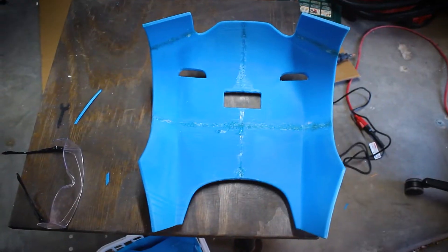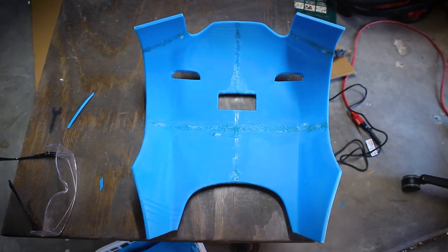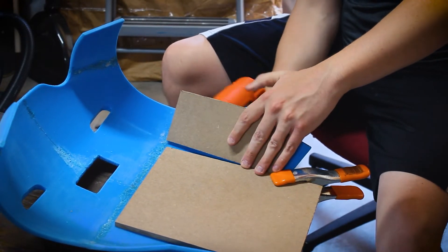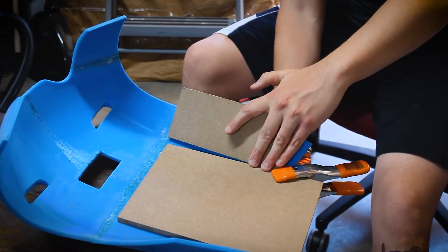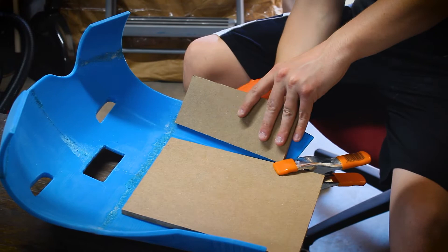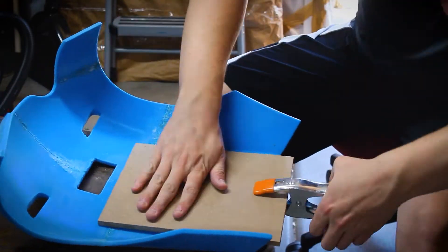To fix this problem we're going to get into a more complicated technique to modify a 3D file after you've already printed it. Essentially the technique is to use a heat gun and then open that part up a little bit. The problem is that when you start using a heat gun on a 3D printed part it's going to warp and melt in very unpredictable ways. It can be extremely difficult to actually bend it and shape it the way that you want it to go.